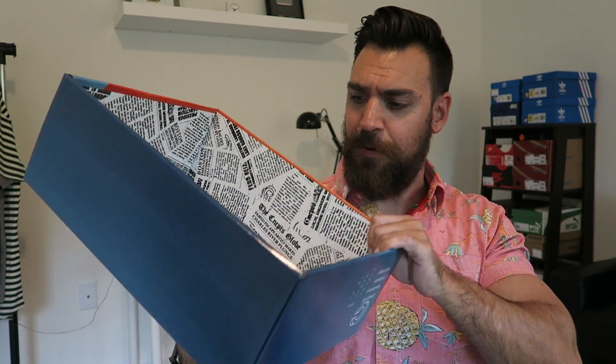This is a shoe I kept seeing — they were releasing images before the release and every time I saw them I was like, those look so good to me. There are certain shoes that just are aesthetically pleasing to your eye, whereas I didn't really see a lot of chatter about them. It's kind of an unusual model, one I've personally never seen before, so I think naturally people are like, eh, I don't really know what that model is, I'm not interested. But obviously with Concepts — they're in Boston — I heard these were limited to 600 pairs. That's what I heard T. Blake say. Only 600 pairs made of these.